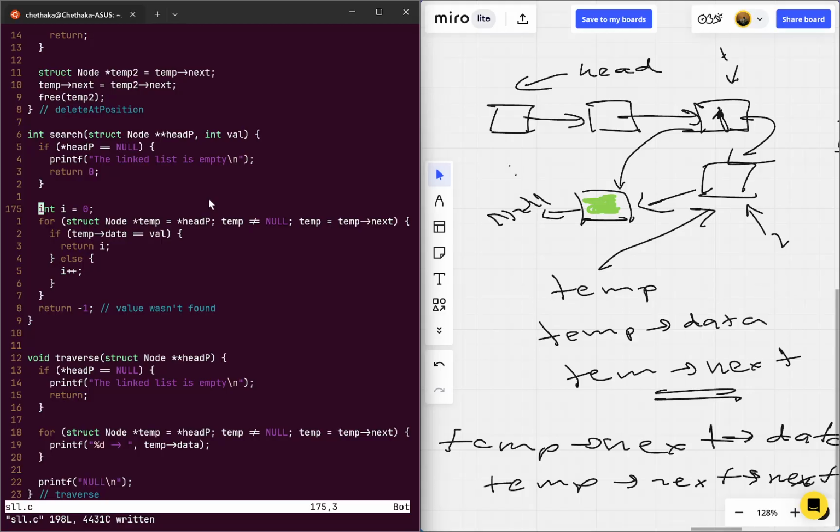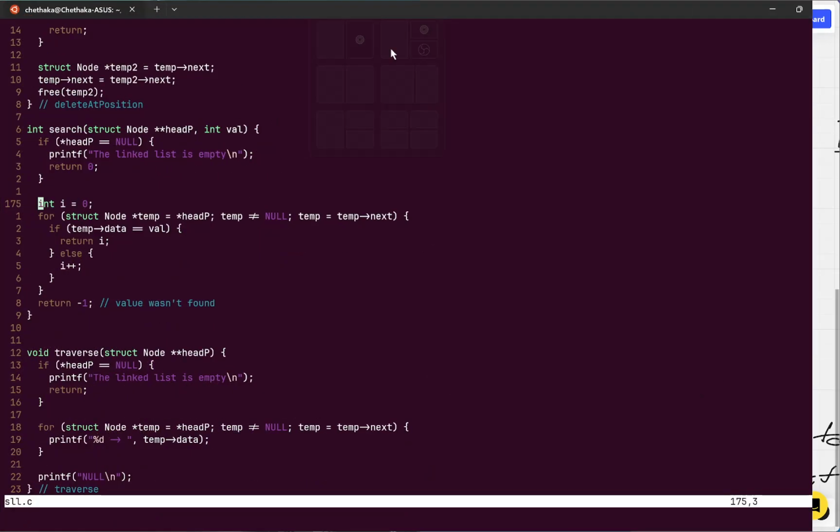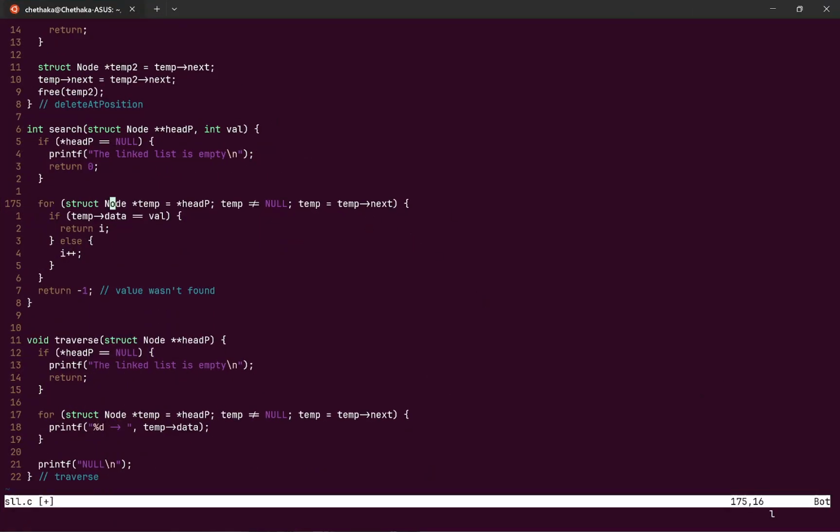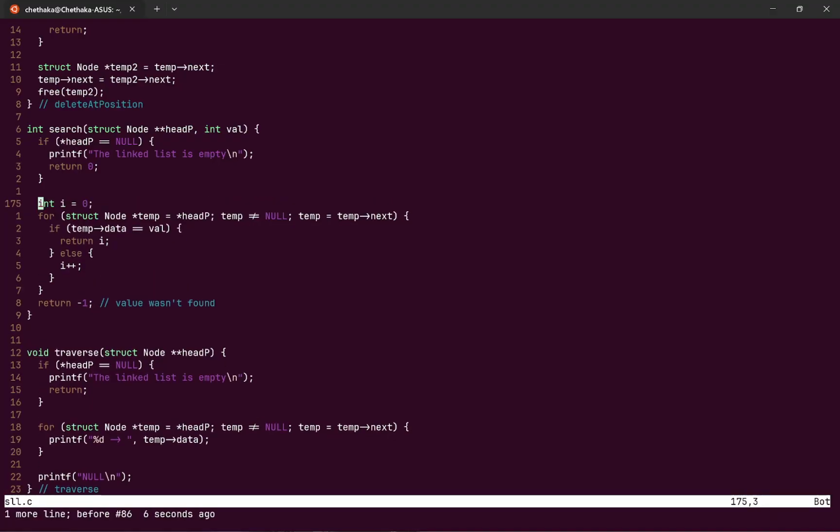Over here, I have two iterators, i and temp. Temp keeps track of all the nodes in the linked list. i keeps track of the index. So in this for loop, I have two iterators that keep getting updated. This one's a little bit advanced, and if you feel like this one is not for you, you can skip it, no problem. Instead of declaring i outside the loop, I can use it inside the brackets. I have to create the iterator here.